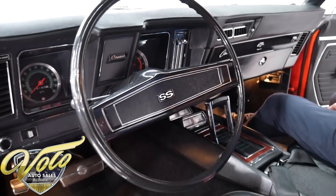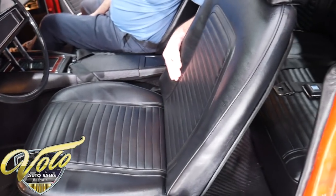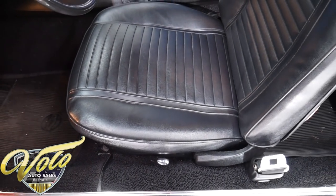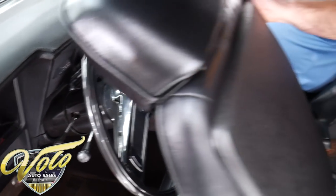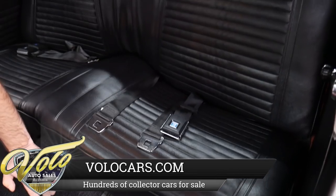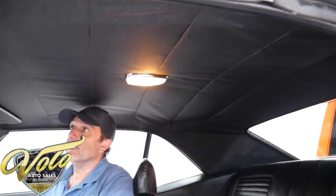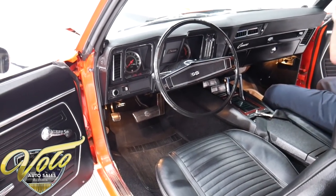Interior lights are working. Down on the floor, the carpet was replaced and it has reproduction floor mats. The seats were rebuilt — they got new springs, new cushions, they're nice and firm, and it's reupholstered. The steering wheel is new, and the turn signal lever, and it's a tilt column. The back seat's new as well, and all the seat belts look like they're reproduction replacements. The headliner's been replaced — a few little wrinkles, but it's nice. Dome light works, visors, mirror — all new. It's got a really nice interior. Headrests are reupholstered. Kick panels look new.